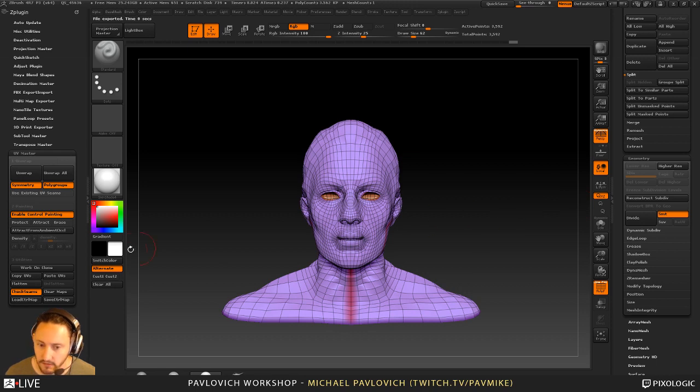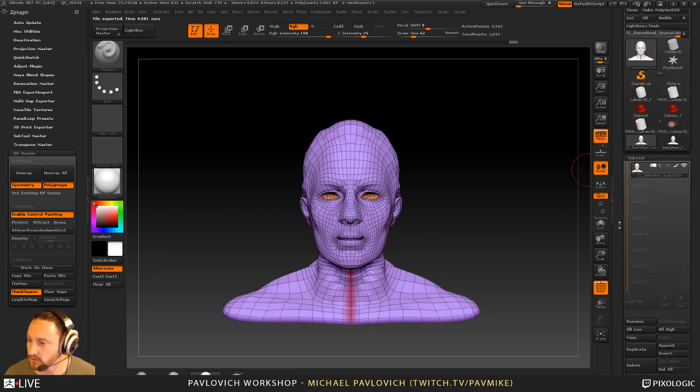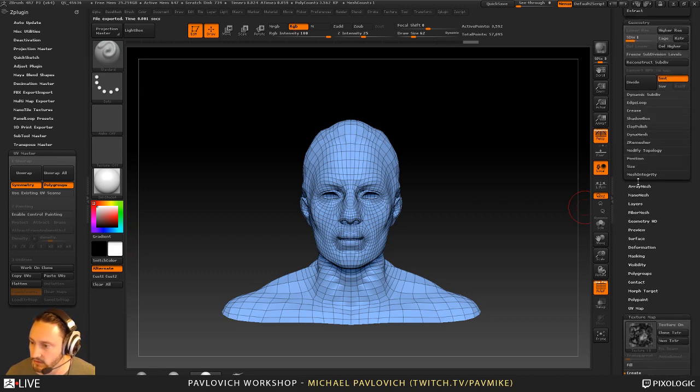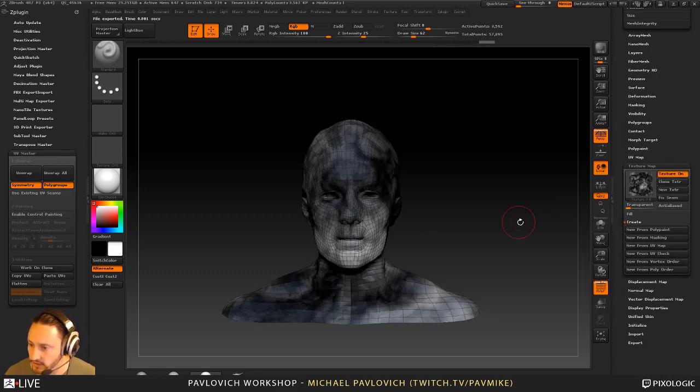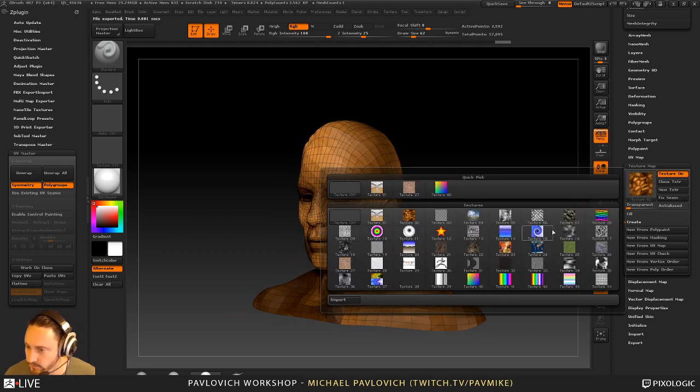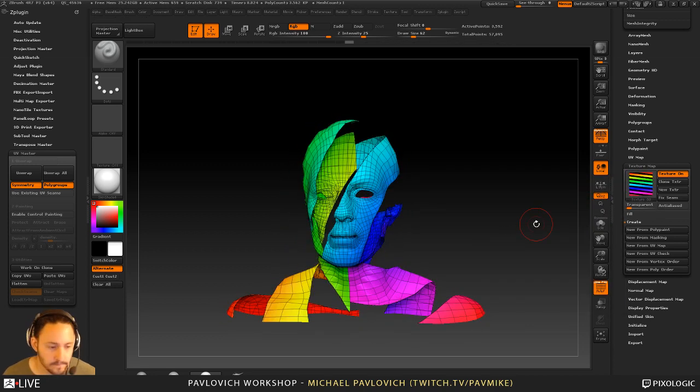So what I can do now is go ahead and copy those UVs, and again, go back to this original one, paste UVs, and then if you wanted to check, turn on texture, and then go import your favorite checker texture, and just throw it in there. Cool.